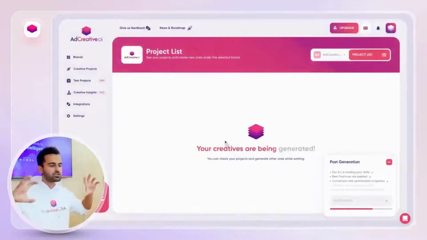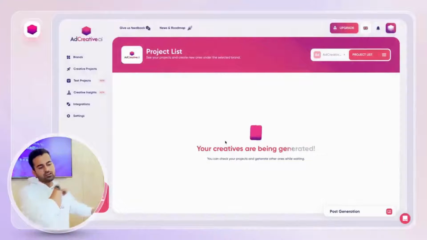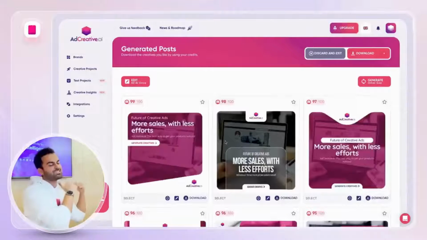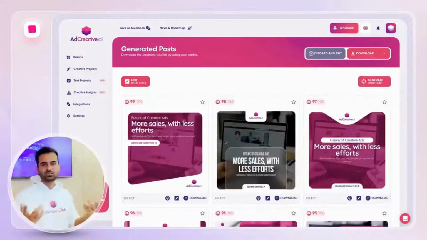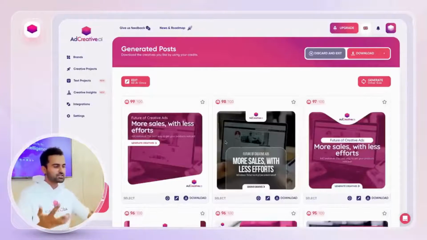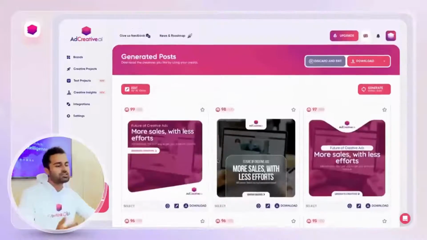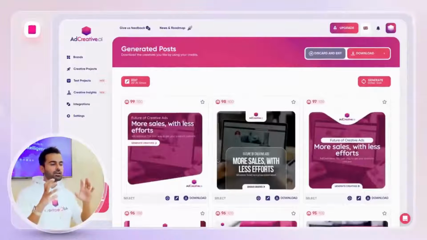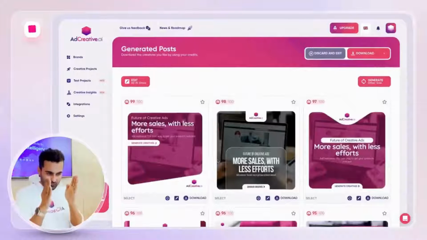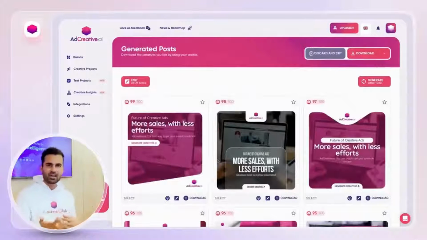And then our platform is going to gather all that data, communicate with our backend machine learning model, generate those creatives instantly, and come back to us with all those beautiful results. So as you can see, there is hundreds of creatives here. And as you can see, the numbers are starting from 99, 98, 97. You may ask, but Tufan, what are those numbers and why is 99 on top?